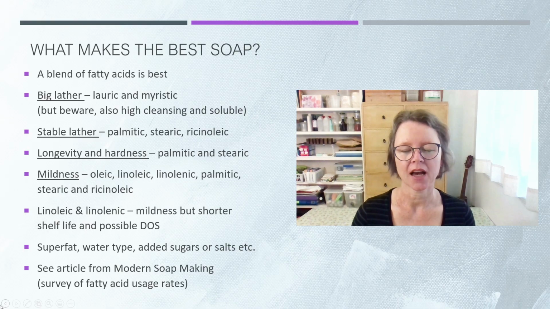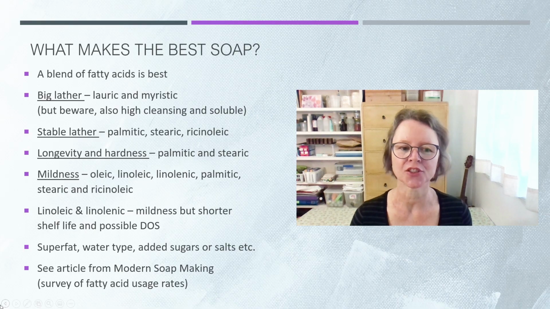To make sure that your soaps have some nice mild cleansing qualities, you want to pay attention to oleic, linoleic and linolenic fatty acids, in particular oleic, because remember the linolenic and linoleic fatty acids have the issues with shelf life and DOS. So oleic primarily, I think, but also palmitic, stearic and ricinoleic. If you've got a nice blend of oleic with some palmitic and stearic there, they're not really harshly cleansing oils, so they will contribute to mildness in the soap as well.